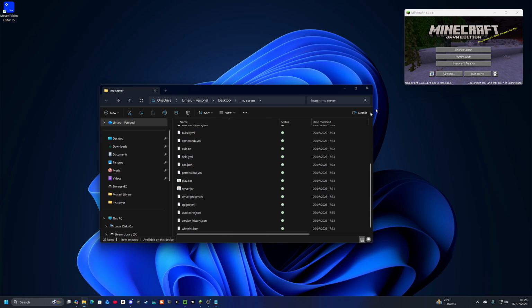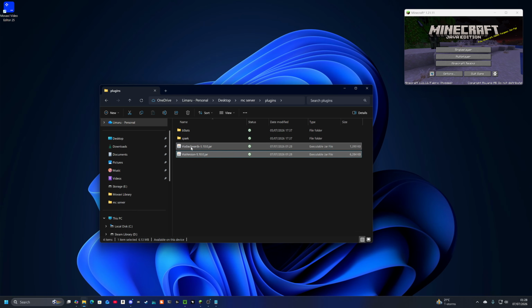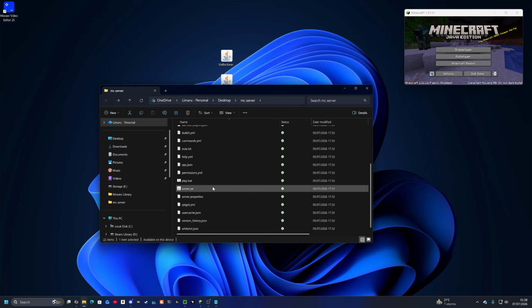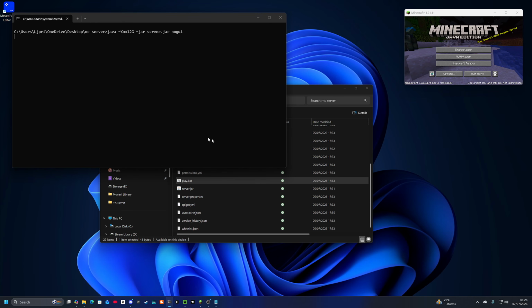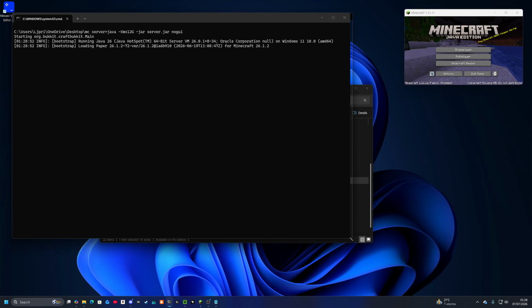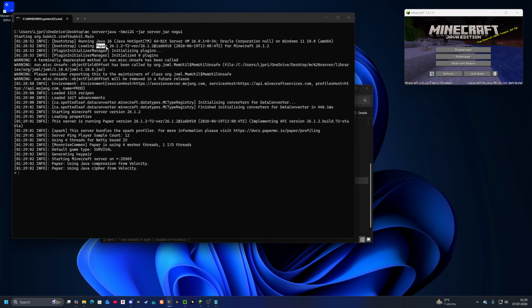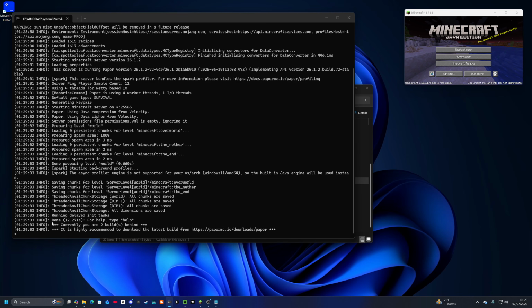When you've done with that, so that you know that it's worked, what we're going to do, I've connected on 1.21.11. Okay, we're going to go into here, move these out for a second because we don't want them in there, and we're going to start the server as is without the plugins. So let's click on the play.bat and bring up the console. Wait for that to load up and say done, like last time. Bearing in mind this is version 26.1.2. So we're waiting for it to say done.